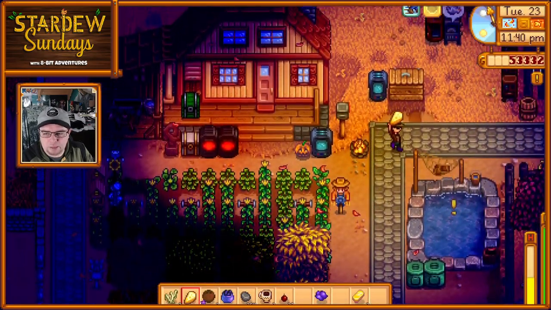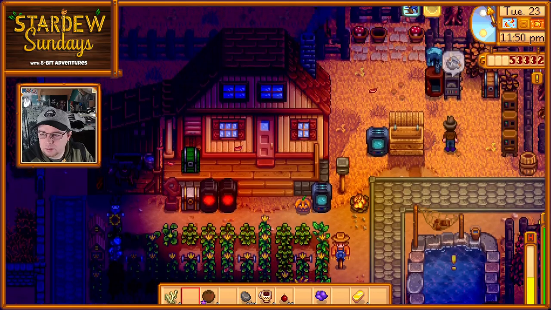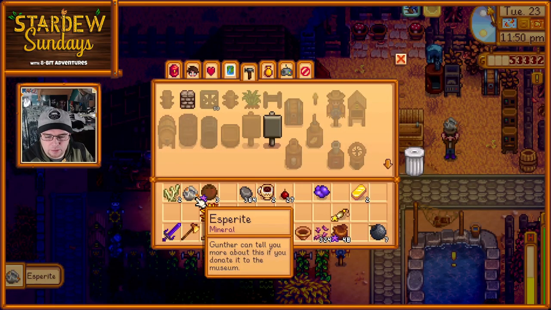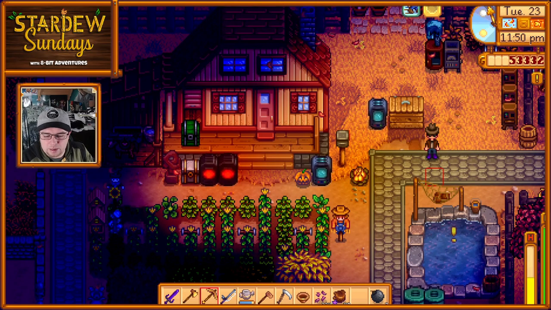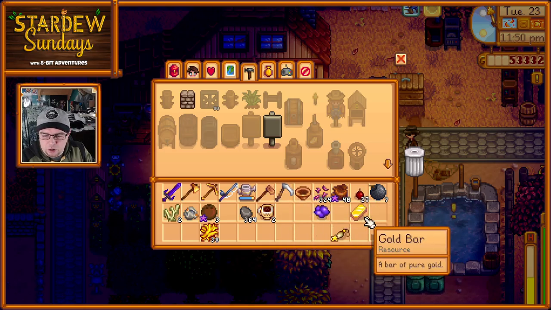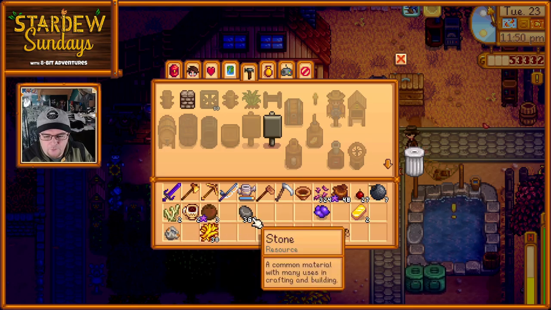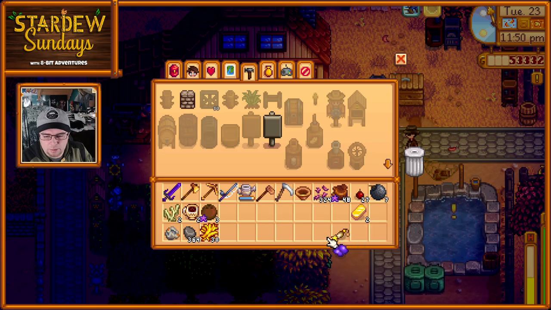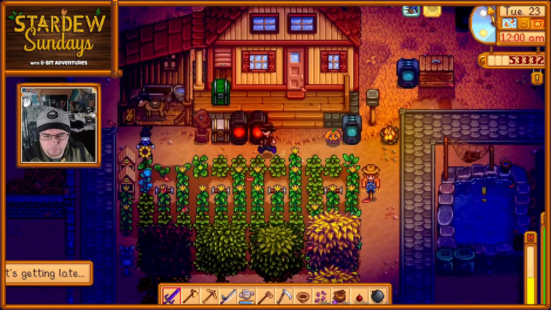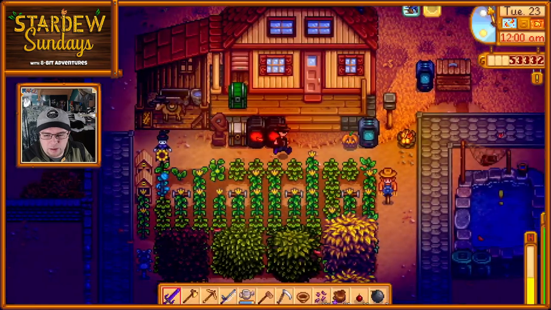See, we don't have a lot of extras. What is that? Oh my goodness, I've never seen that before. What is Esperite? Well, nice. Okay, I'm gonna grab you, put you up there. You go down here. You go down there. Gold bar just goes in there like that.